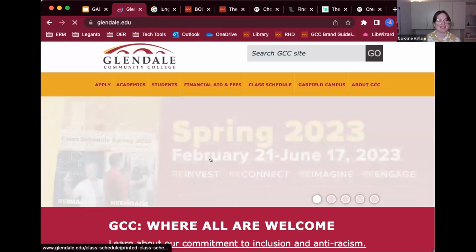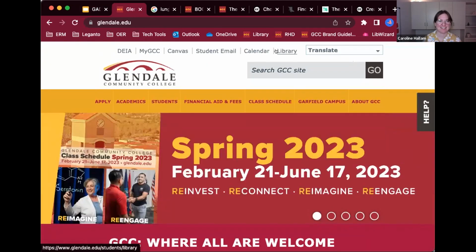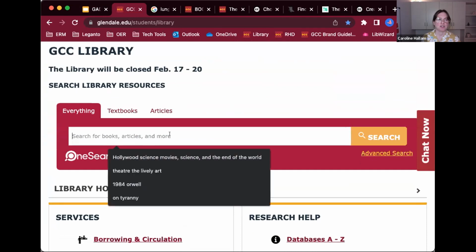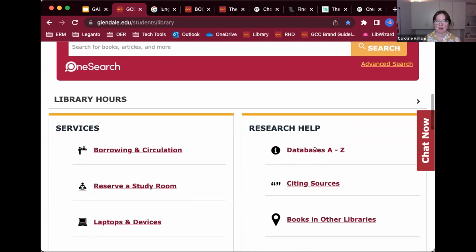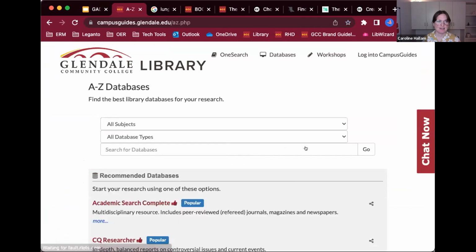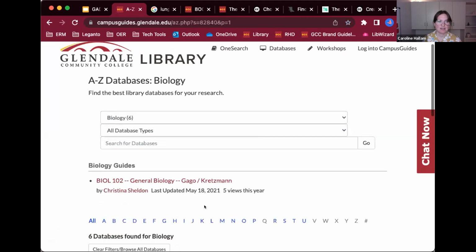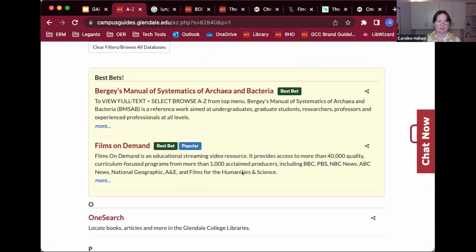I still did not remember to update that link to the new library website, but it's easy to get to. You can search right here for materials. This is going to search the majority of our electronic resources that we have through the library. Or you can go to our databases A to Z, and you can narrow by subject and see the resources that we recommend.